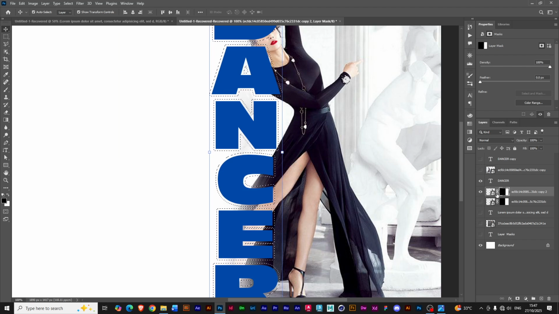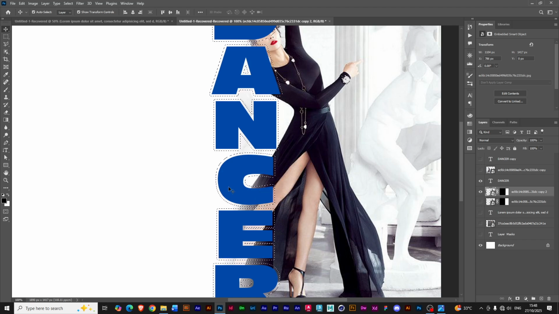That backspace works only if I am highlighted on the image's thumbnail itself, or let's say my image doesn't have a mask. So I can do this. Now, when I do backspace or delete, it will change this lining to the color of my background, which is this white here. So if I do backspace alone while the image is selected, okay, this is a smart object, sorry.